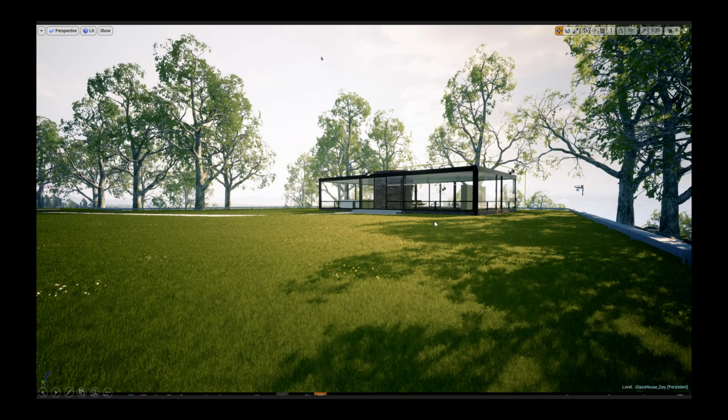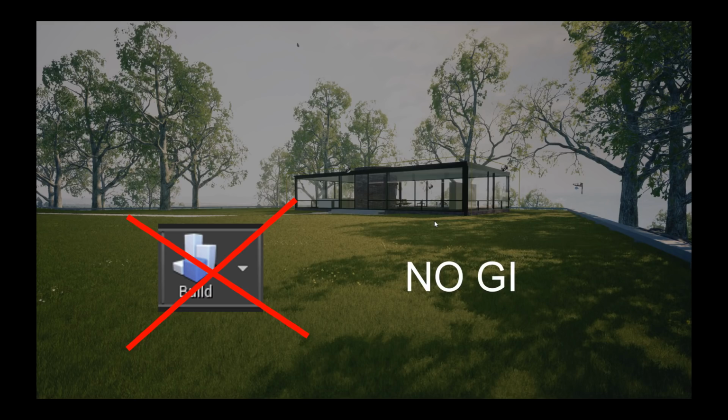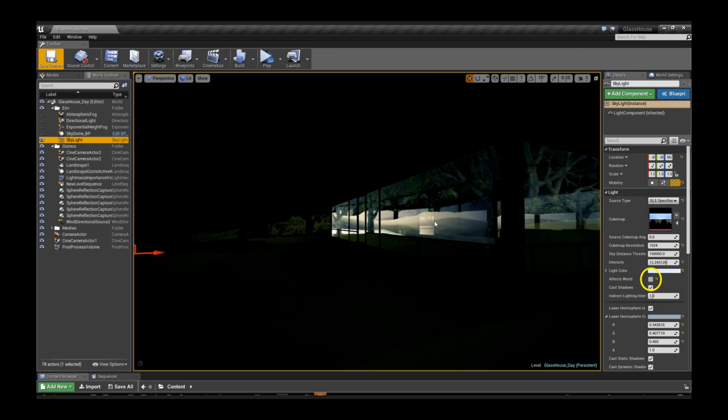Okay, great. So now moving on to the exterior scene. The great thing about this one is there's no GI. It's super to work this way. There's no render, no GI. It's all animated, all the leaves, all the grass, everything. I'm just going to take you through this walkthrough quickly because we're running out of time.